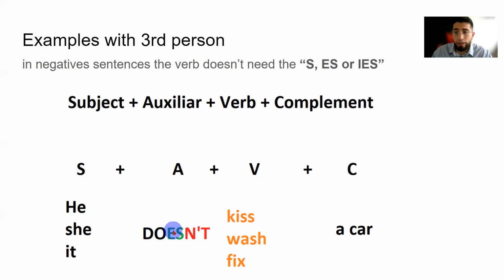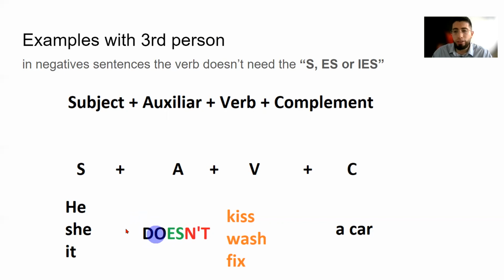And now we have the auxiliar, right? Ahora que ya tenemos el auxiliar, we just add the negative form, right? Le agregamos la parte negativa, que es el not. Complete word, ahora una palabra completa, en contracciones, doesn't, ¿ok? Ese sería el auxiliar negativo, negative, for the third person, con la tercera persona. Entonces tenemos el auxiliar does, negative, y el negativo.